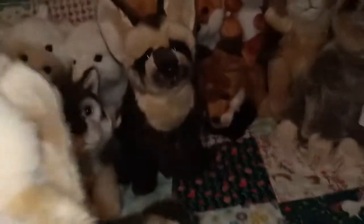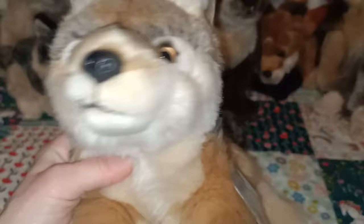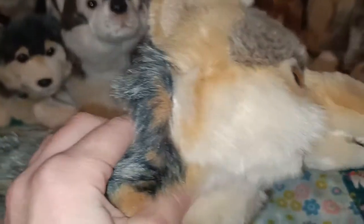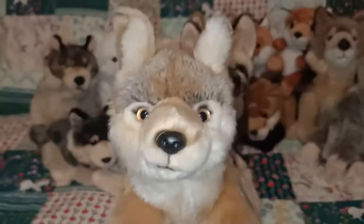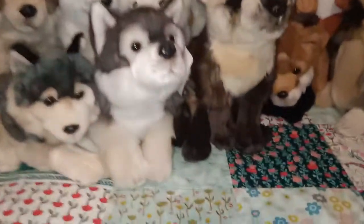Next one that I have here is a jackal, who has a very quizzical face about him. He's very handsome though. He's got beautiful colouring, as you can see, throughout the different browns and the cream, and just that airbrushing detailing on him. So there you go, that's his tag, Jackal. Don't think I named him. Nope. He's up for name suggestions, so he's very beautiful and in search of a name.